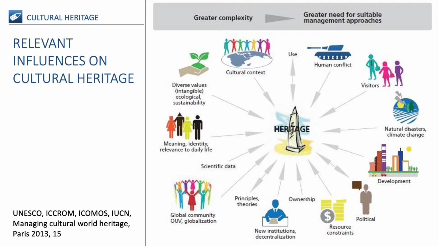Problems can also arise from ownership structures, different administrative responsibilities, fundamental principles and theories of what is considered worthy of protection, or scientific data that call previous practice into question. Globalization, with its new communities and their needs for identity formation or simply for everyday life, also plays a role here, as do different interests and values in the respective cultural contexts and their views on ecology and sustainability. These competing influences hinder the interests of society as a whole to preserve the testimonies of the past and present for the future and to pass them on to our descendants.